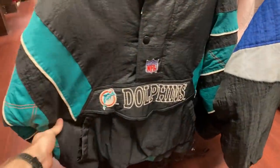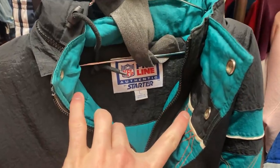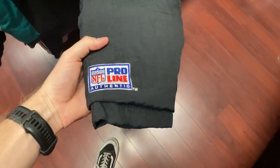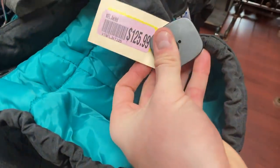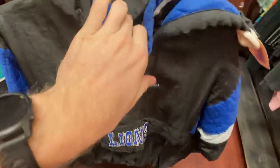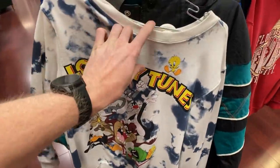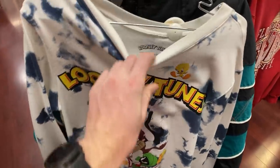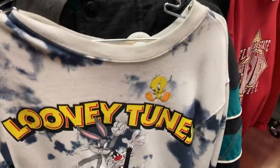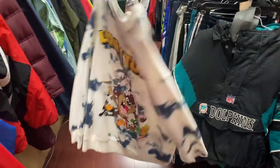American Vintage had some pretty cool stuff. I think this was the find of the day — the Miami Dolphins NFL Pro Line jacket, size large, fully authentic, going for $125. For that reason I had to pass. There was a Detroit Lions jacket as well — two unbelievable jackets I really wish I could have purchased. But in the end I went ahead with a Looney Tunes jumper, size large, 50% off — only paid $11 for it, about $15 Australian. I think I could turn it into about $35 to $40 back home.